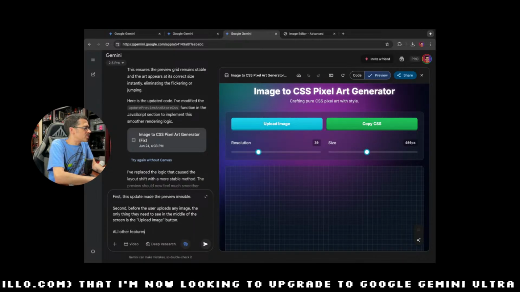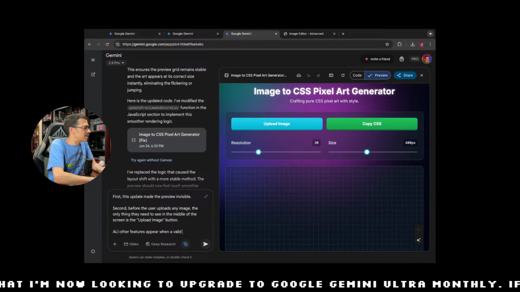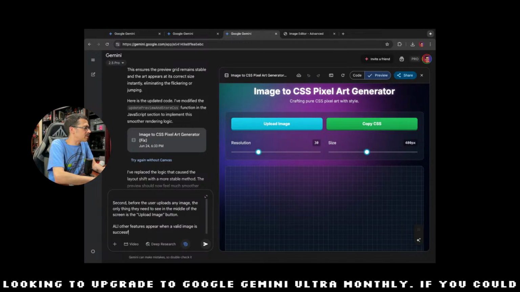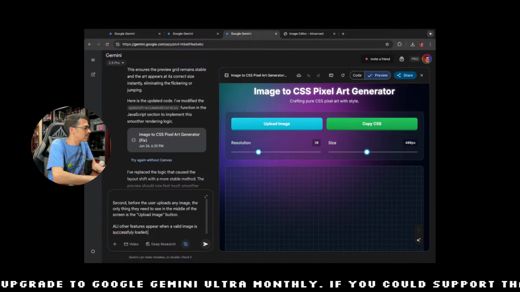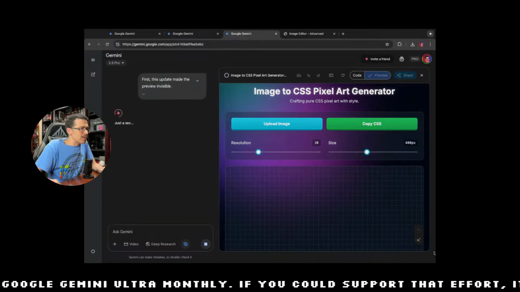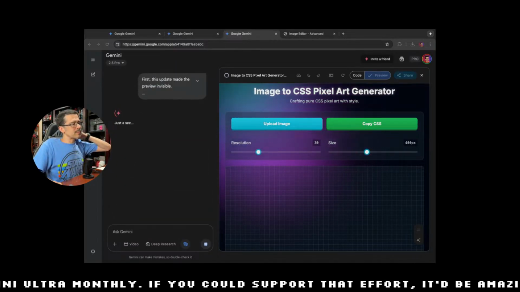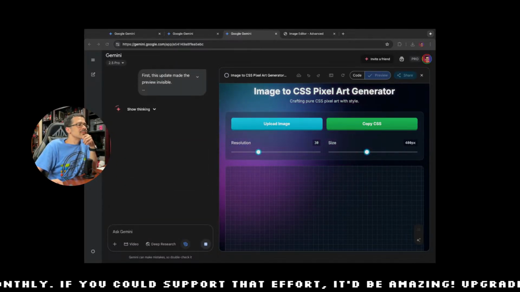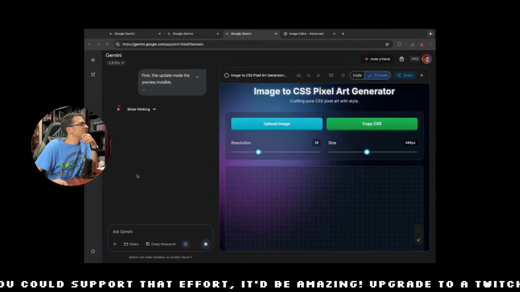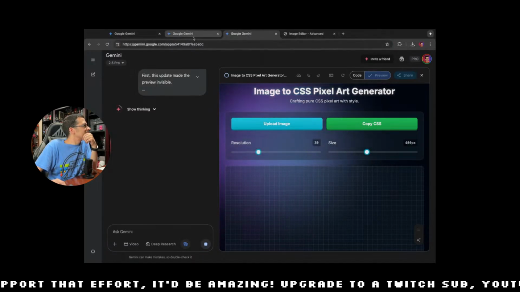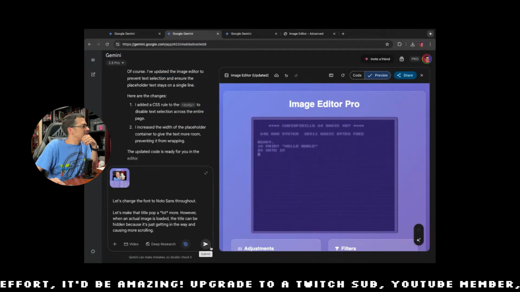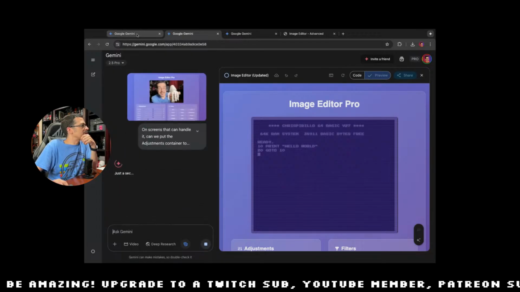All other features appear when a valid image is successfully loaded. Thinking of usability. Oh no, as a YouTuber, I totally gave up. Okay, now back to this. Hopefully that's going to work.